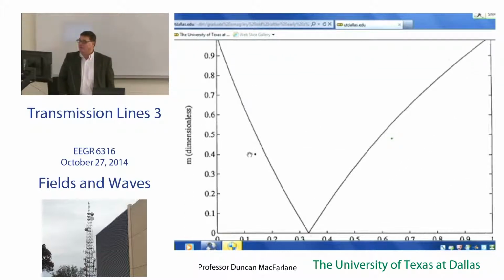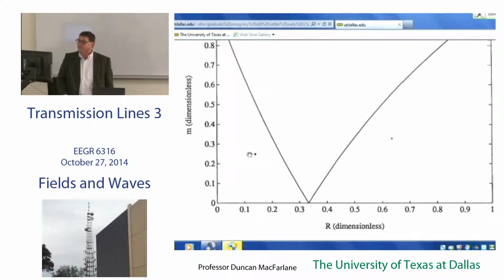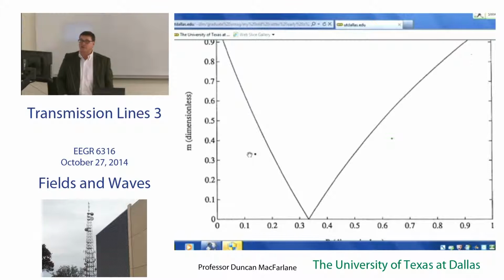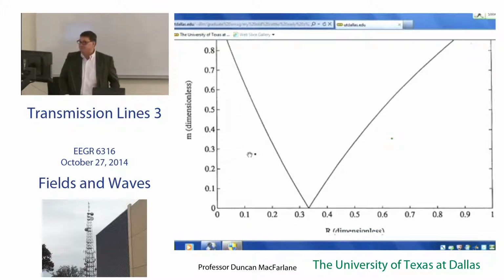And if I plot what my modulation depth is as a function of the reflection coefficient, I see my minimum modulation depth right around 1/3, and you'll notice how sharp it is. At any small deviation from it, I shoot way up. If I'm off by 10%, I have a 10% modulation depth. So that then requires some quite precise numbers.